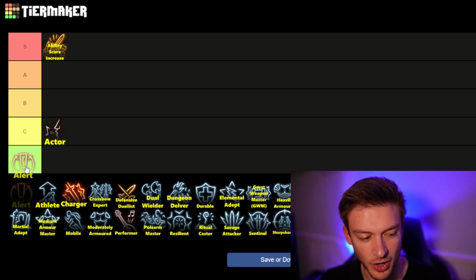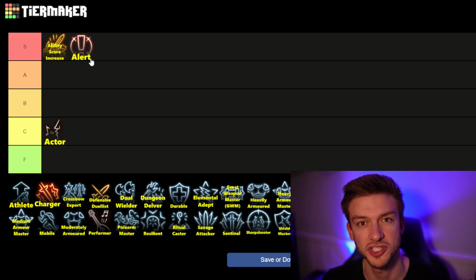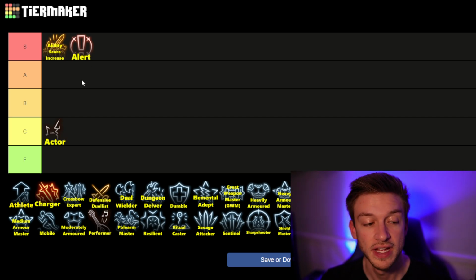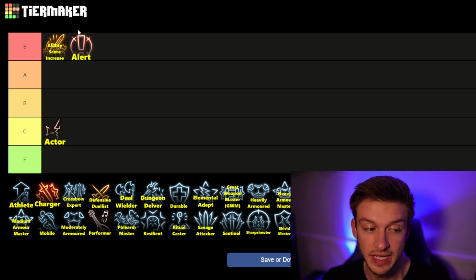Next, we got Alert, and I think Alert is an S tier. The reason being, +5 to initiative means you're likely going to be one of the first to move in combat. So if you're someone like a sorcerer that needs to deal spell damage and get enemies off the battlefield as quick as possible so your other units can move, that's very useful.